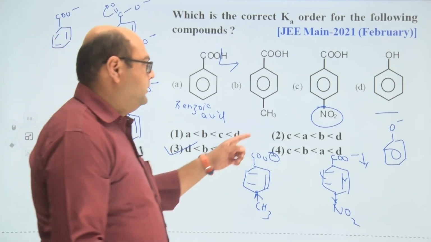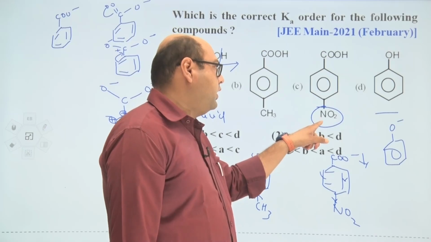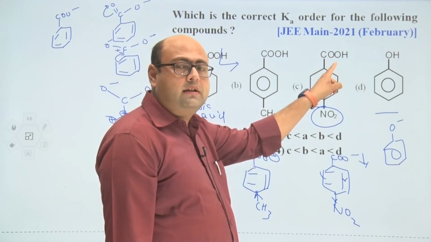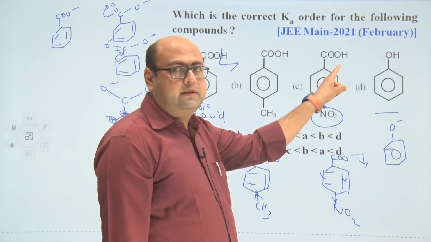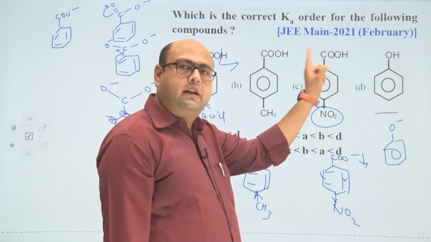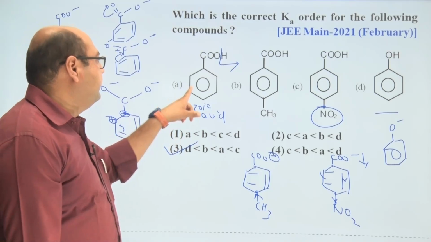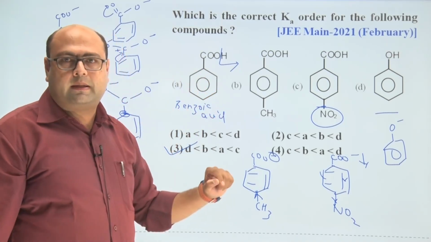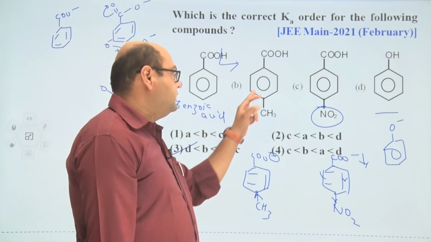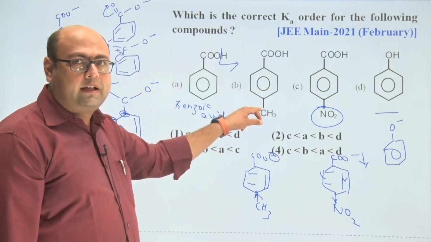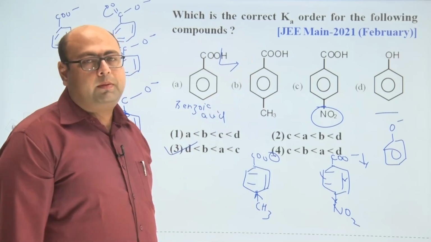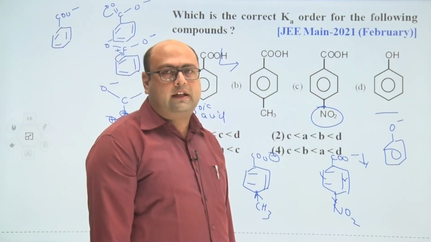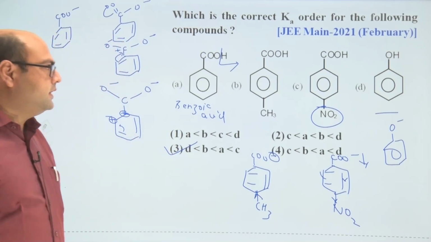Why C? Because it has a nitro group, which is an electron withdrawing group. It will withdraw the electrons from COO minus, thus decreasing its charge. If the charge is less, then the stability is more. If the stability of the intermediate ion is more, then the acid is strong. Then comes the first option. After losing H ion, it will be COO minus. It will be stabilized by the resonance. Then the second option, it will have the plus I effect of CH3, due to which the charge will be more. If the charge is more, the stability is less. Okay, and the least acidic will be the phenol, which is only stabilized by resonance.